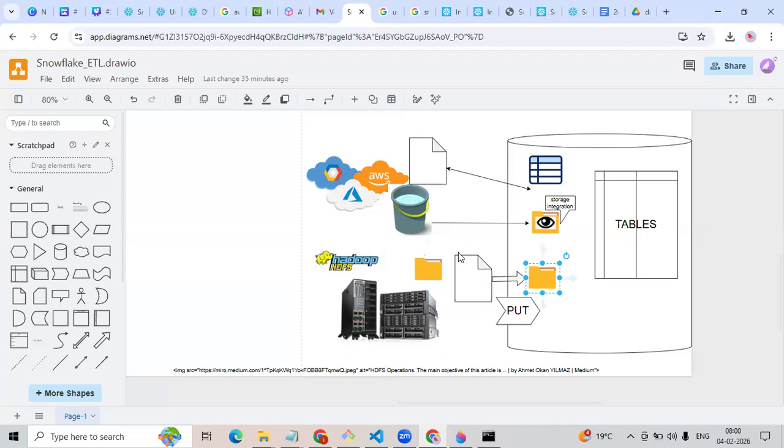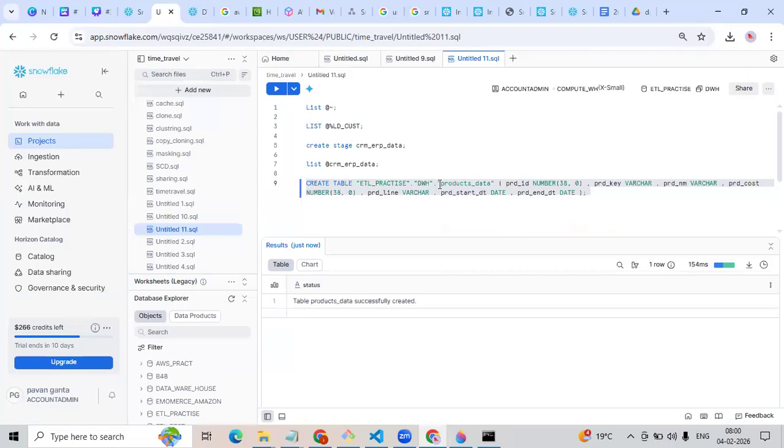So in Snowflake, I have three options: either I can go with the user stage, named stage, or table stage. Whenever I created this particular table, prod data, sorry, let me put it here.